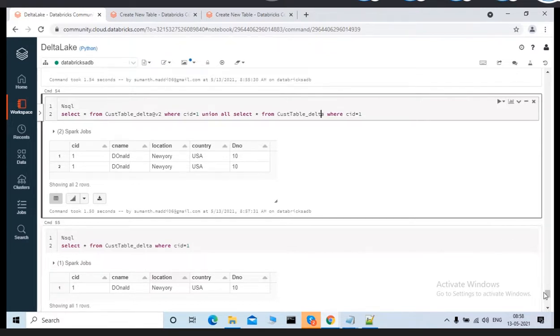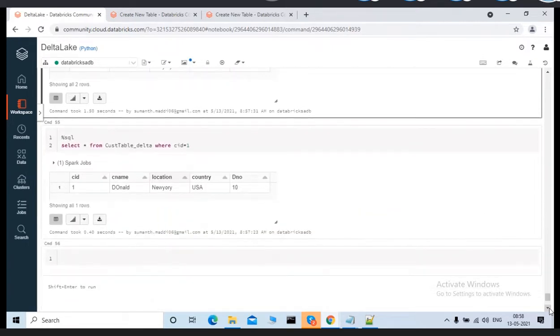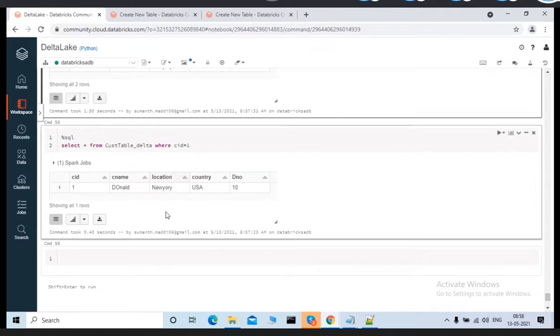Any doubts? Tomorrow we'll implement type 1 and type 2 with the help of the Delta Lake concept. Now you're clear, right? Update and delete will execute on Delta. For normal managed tables from CSV files, we can't execute delete and update operations. But if it is a delta file, even for a managed table, we can still perform update and delete operations. We can maintain history and auditing also, and you can take your back dates also.